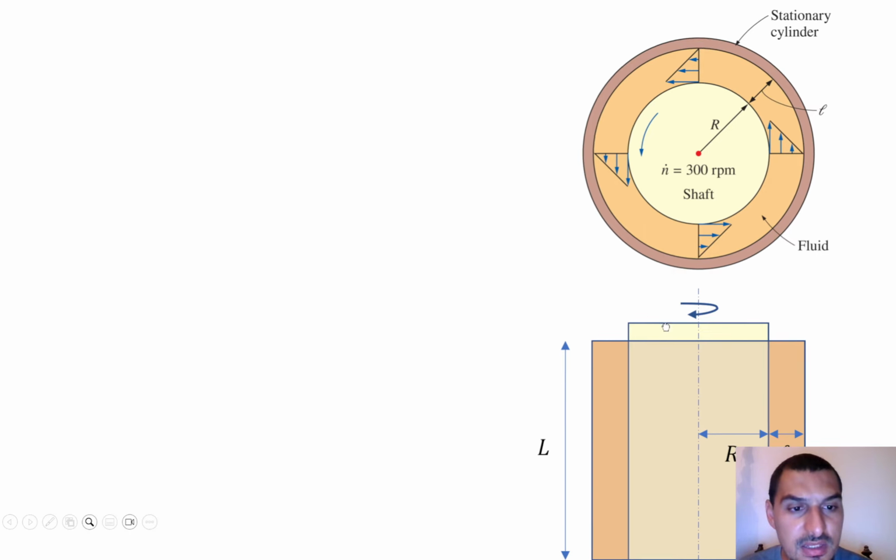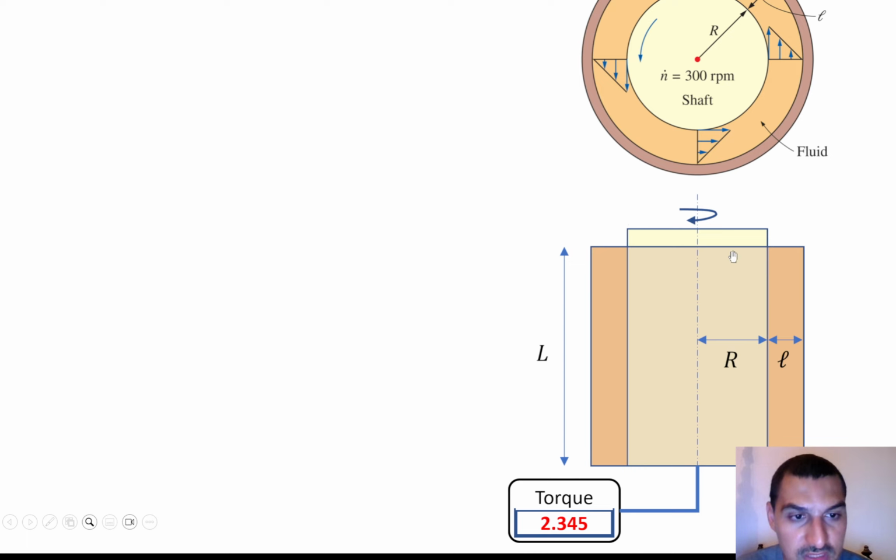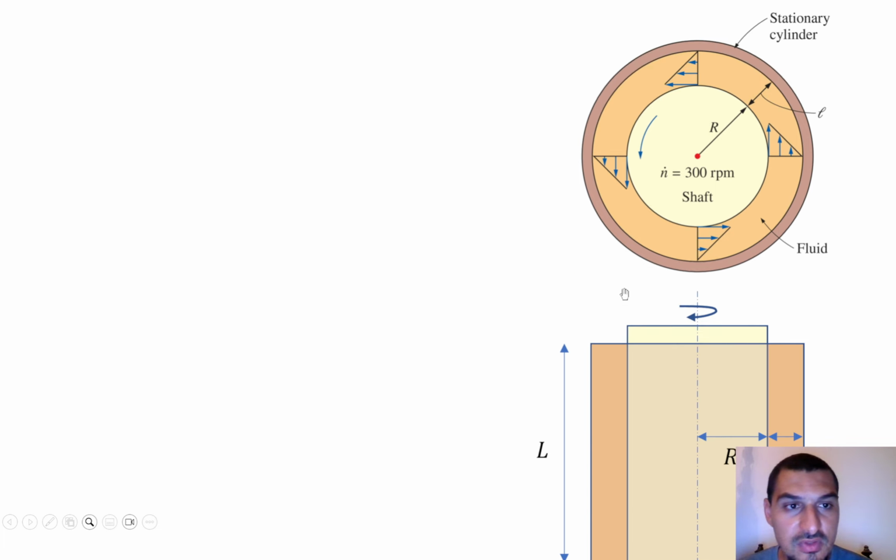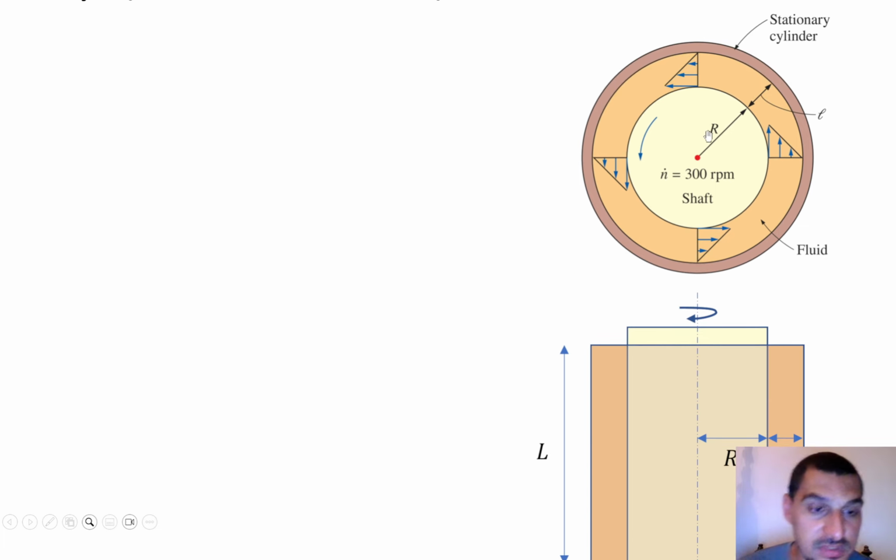Okay, this rotating viscometer, just to understand what it consists of. As you see here, this is a side view. It consists of two concentric cylinders. There is one inner cylinder and one outer cylinder. The radius of the inner cylinder is R, and the outer cylinder is R plus l. The small l is the spacing between the two cylinders, and they have a length L. Okay, so if you look from the top, this is the top view of the viscometer.